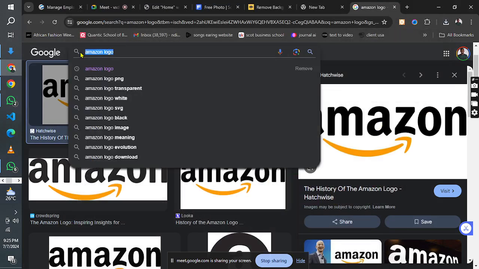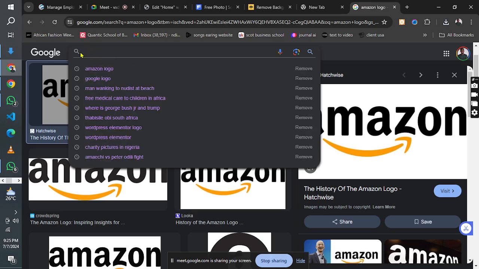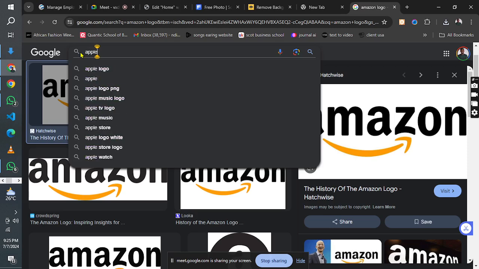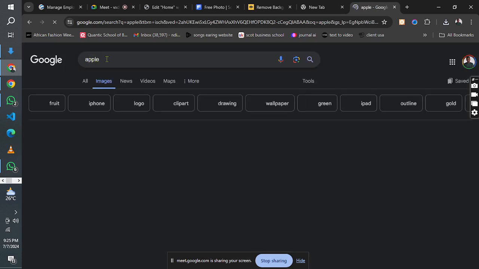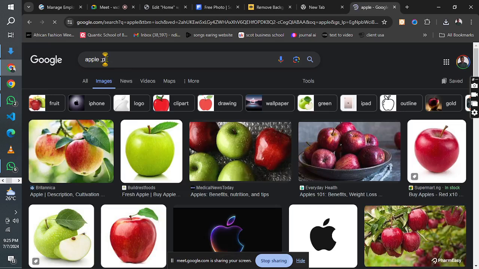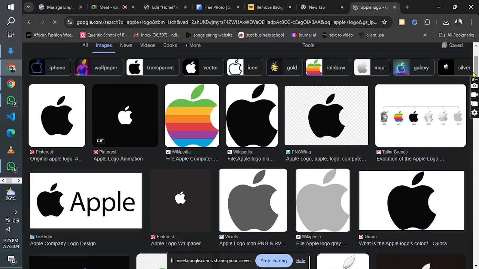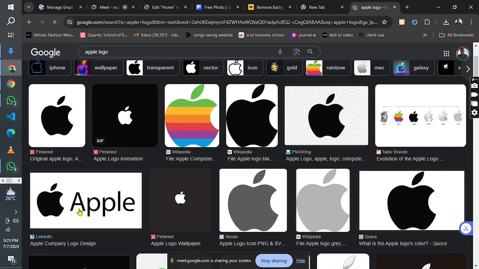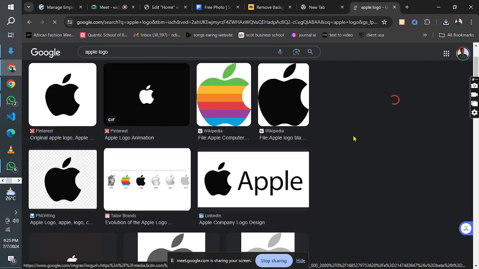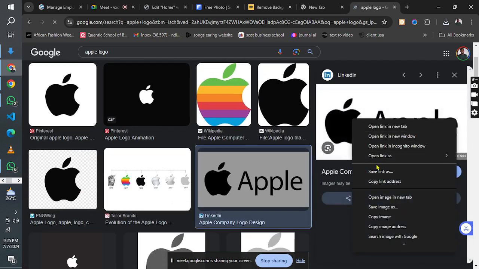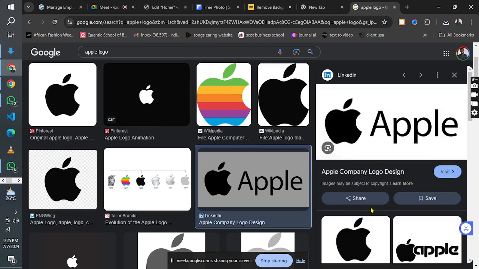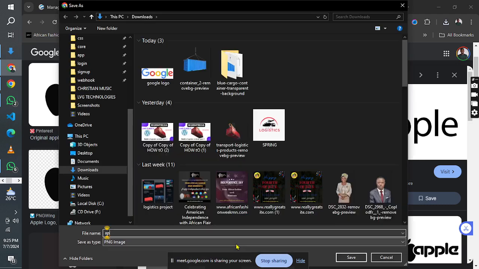Last one I can choose maybe Twitter. No, Twitter is not really physical. So I can say Apple logo. Okay, so Apple logo. I can copy this. Perfect. I save it.